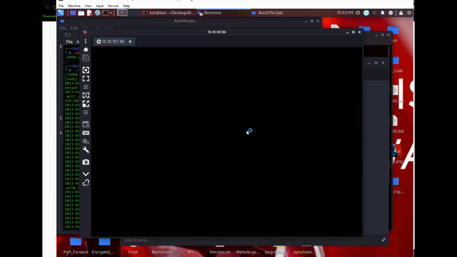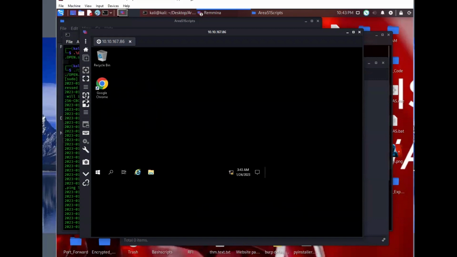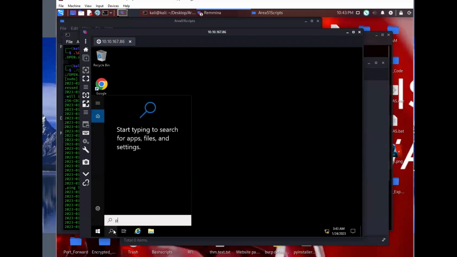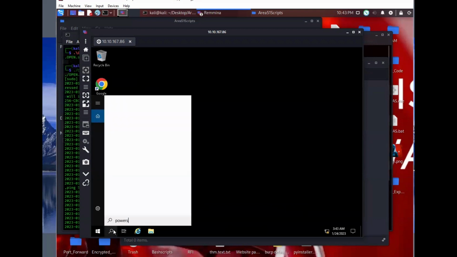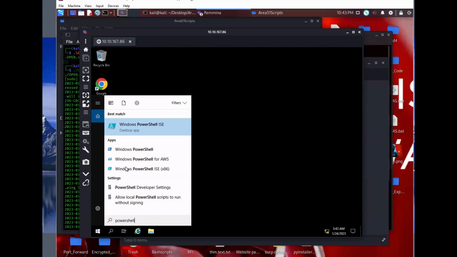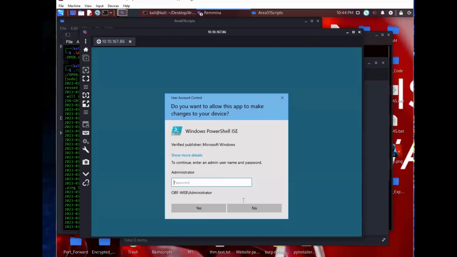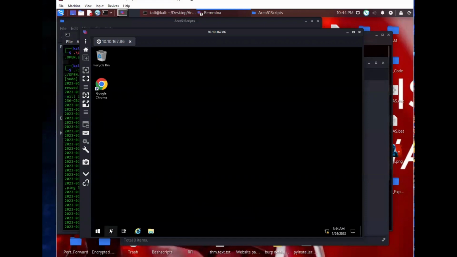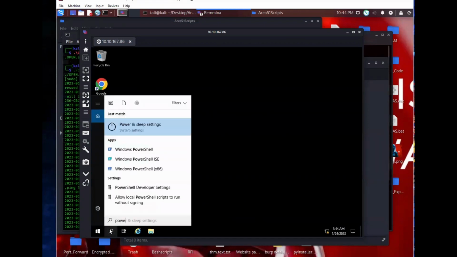All right, and once it loads, I'll show you how I expand the screen. I'll click this thing and it'll expand the screen out, that way I can see it better. And we'll open up PowerShell. See if we could open up as an administrator, although I don't know if it'll let me. Give it a shot. I like PowerShell ISE, so I'll see if I could use that one instead. No, I can't open up as admin. Okay, no worries. All right, PowerShell.